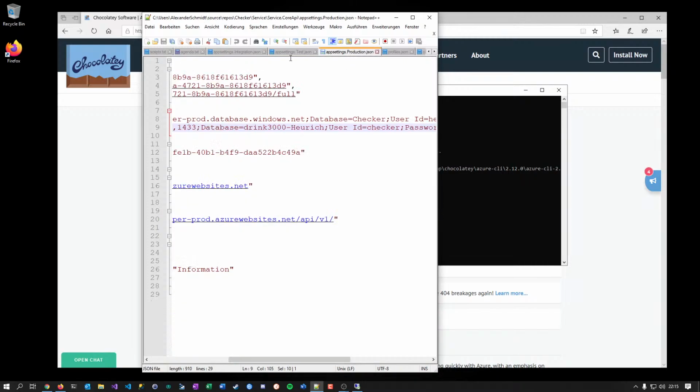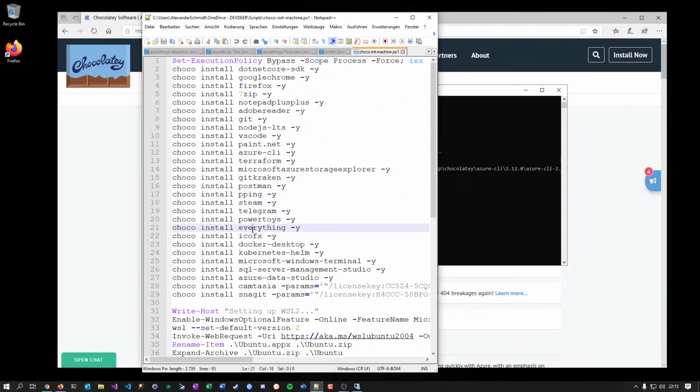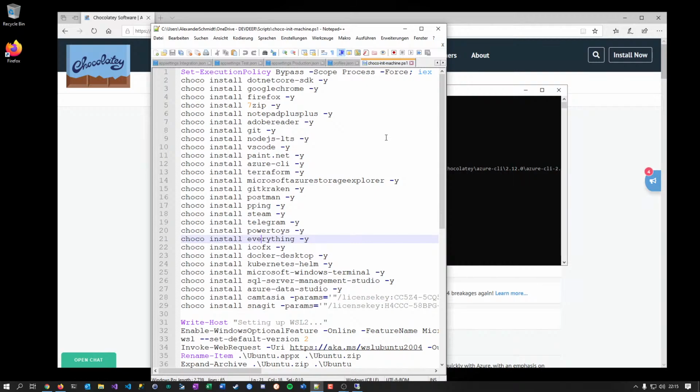So what's cool about this is I have this one-line file which I can execute on a naked machine in order for me to get all the stuff which you see here up and running. And this is obviously the most important one, of course, as you know. And now I get everything I need, and a lot of stuff is there.